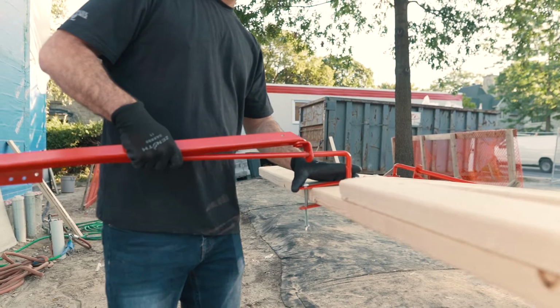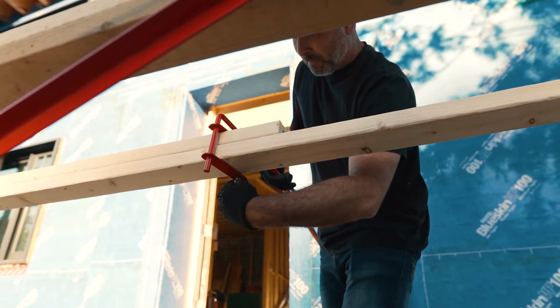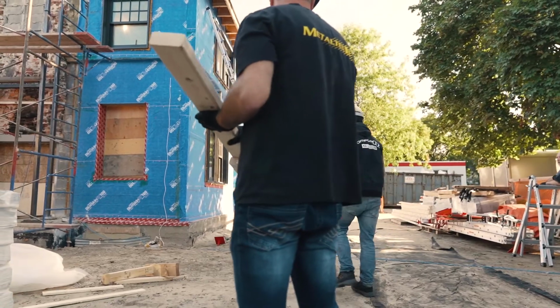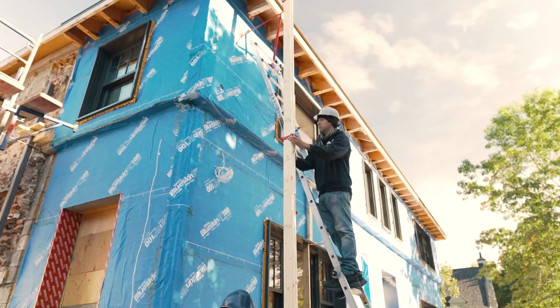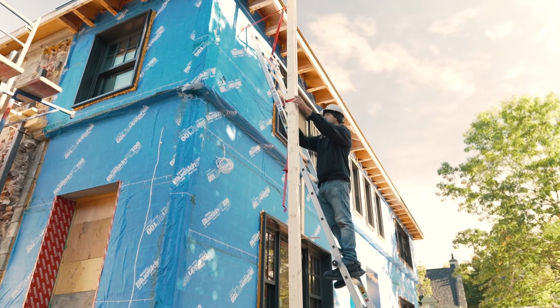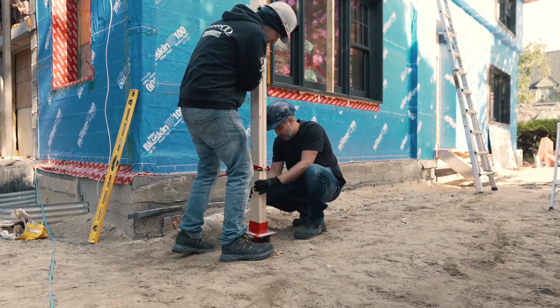Slide the brace to the top of each pole. Tighten the wing nut on the brace, securing the mechanism in place. Position the poles along the work wall and install them with the pole anchors. Make sure the pole anchors are secured in place. All poles must be installed on a firm foundation or mudsill.